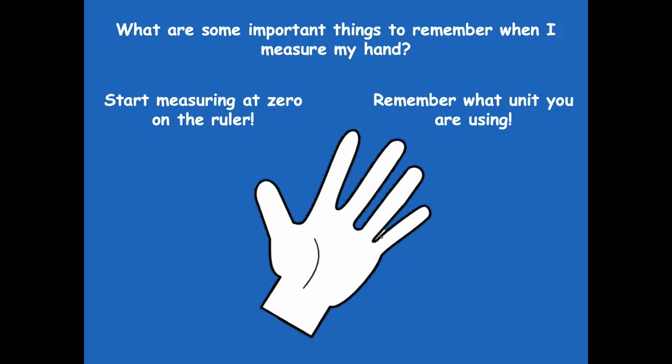Another thing is remember what unit you are using. Okay, so we're going to be working in inches today. So you don't want to be measuring in centimeters. That would not be very helpful to us to find out how many inches your hand span is. And then you have to remember where your hand span is, and that stretches from your tip of your pinky to the tip of your thumb.